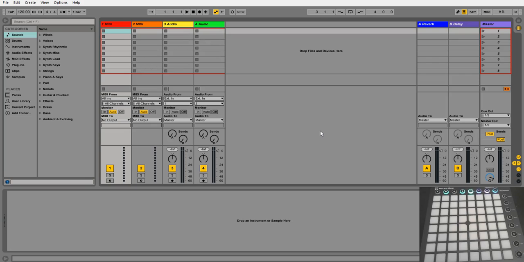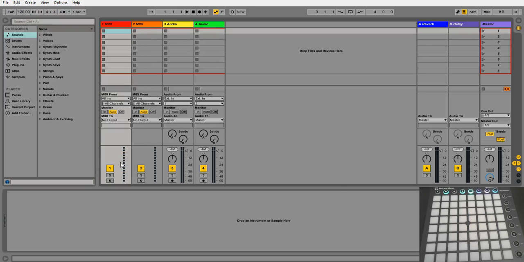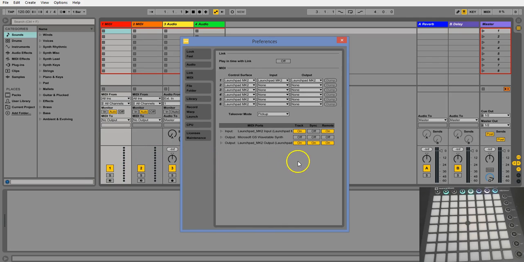it actually do stuff. So, the first thing you're going to want to do is go into Options and Preferences, and then make sure that these are like this, or like this. This doesn't really do anything, but this is fine. And you're going to want to make sure that you are in input, output, control surface. You want to make sure that all these things are Launchpad MKII. So before you do anything, do this. Okay, so since I already have that, let's go.